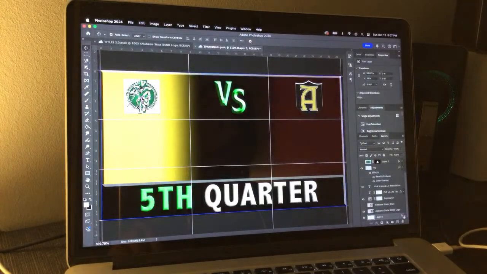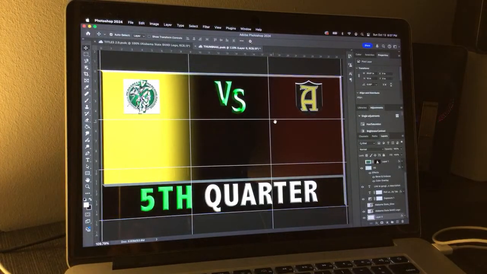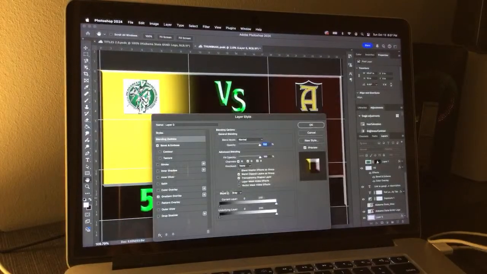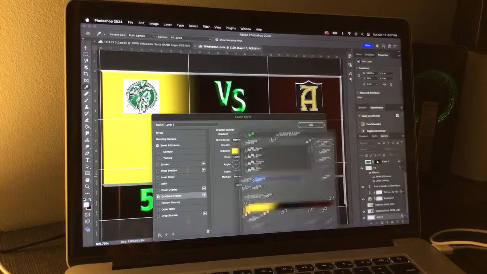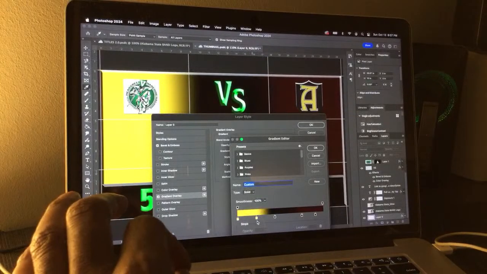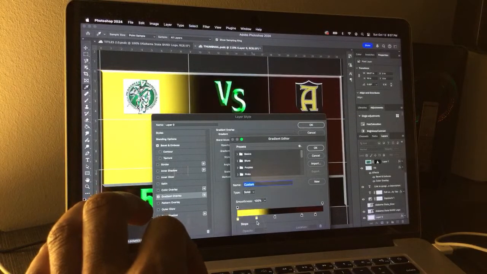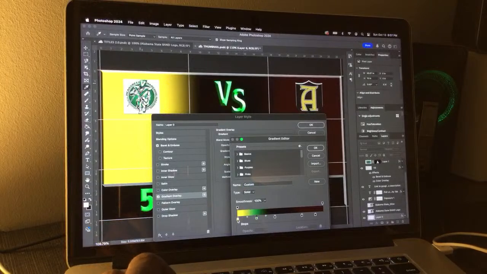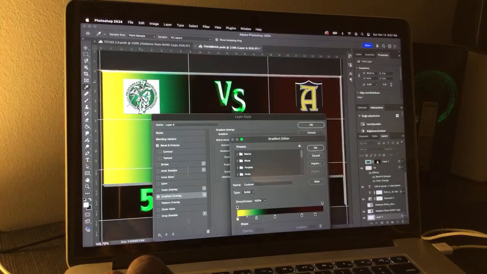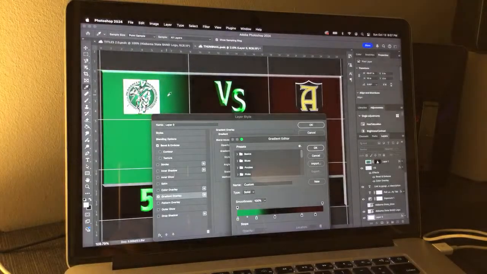Now I got to change the colors in the background, no problemo. Go here, double click. We are on gradient overlay for that background. And guess what? You don't really have to think about the colors. Now let's see here. Let's have Mississippi Valley over here. That green is probably going to be the pertinent color. It's going to stand out against the white. Or we might try white. We'll see. But let's go with green.